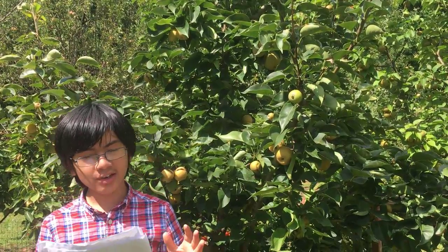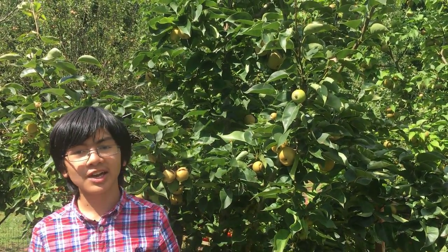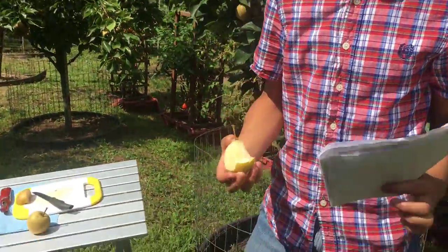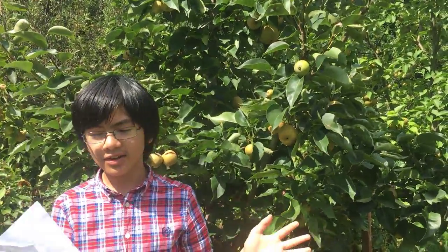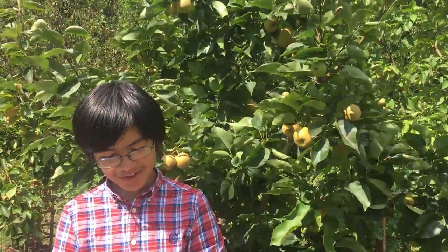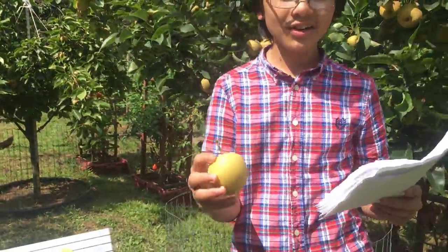The flavor is suggestive of brown sugar and butterscotch. I actually tasted it right here and I can definitely see it. My dad says he thinks it tastes like sugar cane from Lijiang. If you've had Asian pears and think they are an uninteresting treat, treat yourself to a Yoinashi — it is the essential Asian pear, apparently. The texture is firm but not overly coarse, and it has a fair amount of juice by the standard of Asian pears. The skin is smooth and very much edible, and indeed it is.